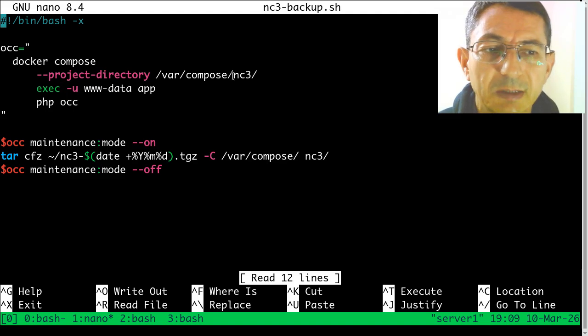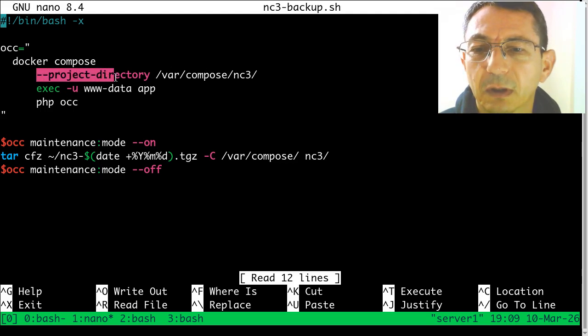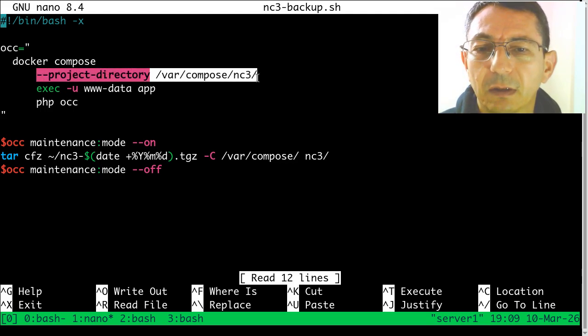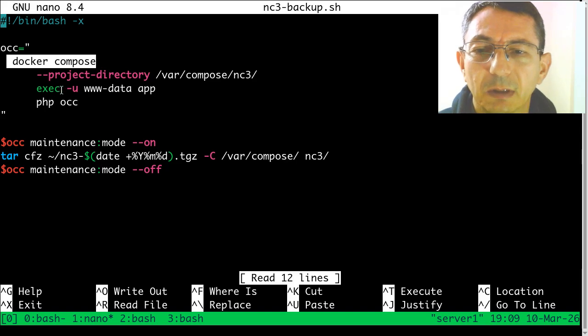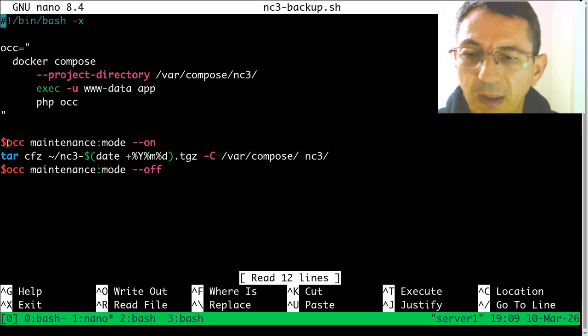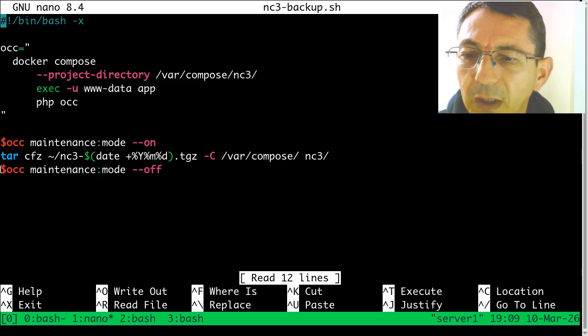But if we are somewhere else, if we are outside this directory, we can add this option, project directory, and the path of the directory to the command Docker Compose, so that it executes this command in the directory of this project.